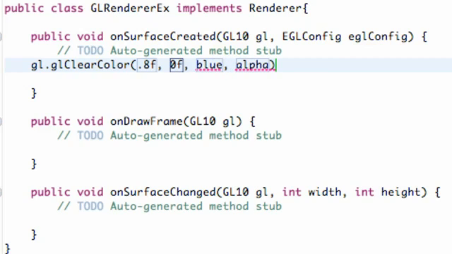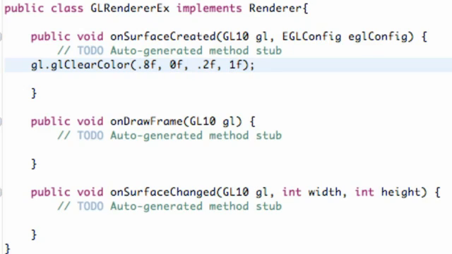And blue, what would that make, purple? Well, let's give it a little bit of blue, like 0.2. Again, we can go from 0 to 1. And for alpha, we don't want it to be transparent, so we're just going to set it to 1. If you want a little transparency, you can lower that, and if you want a lot of transparency, set that to 0.